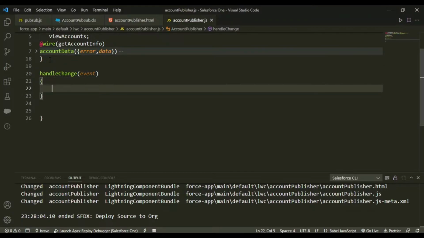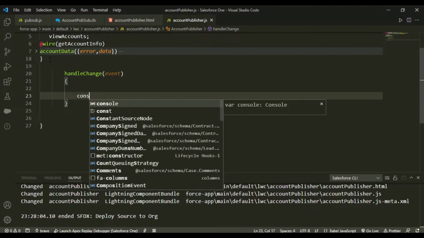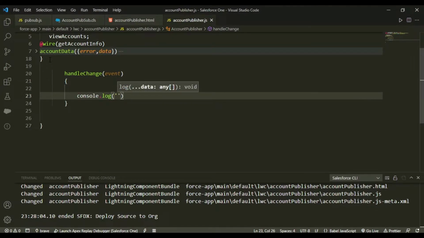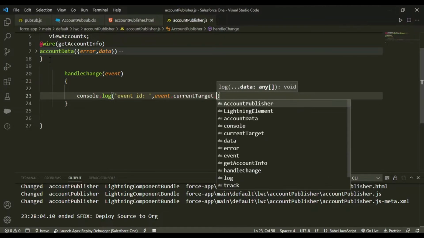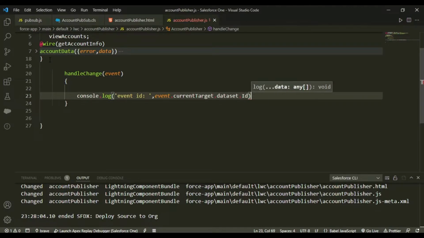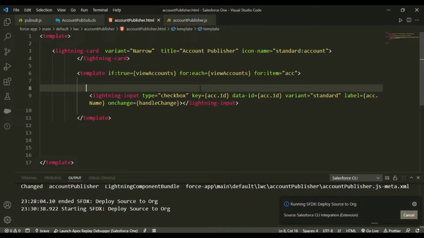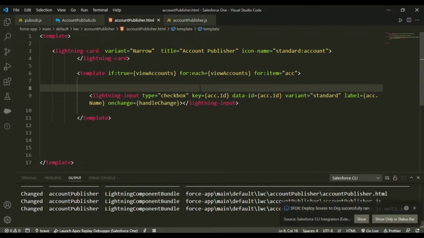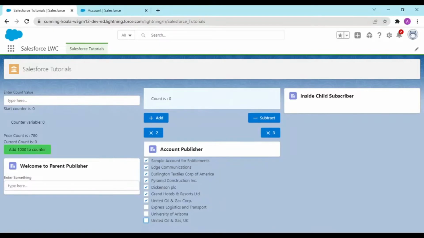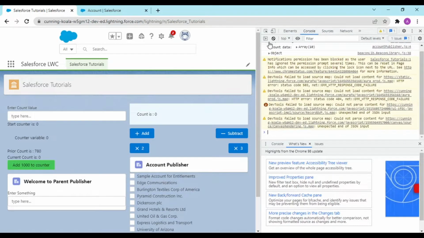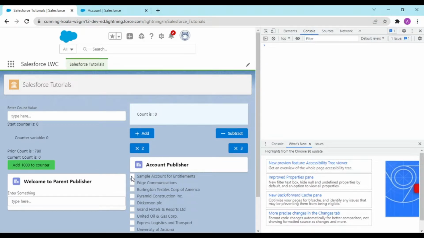So in that event, first we would be console.log event id, and that would be event.currentTarget.dataset.id. So from here you would be getting the id of the currently checked checkbox. Okay, let me show you. So going back, I'm going to the console, removing the extra stuff.